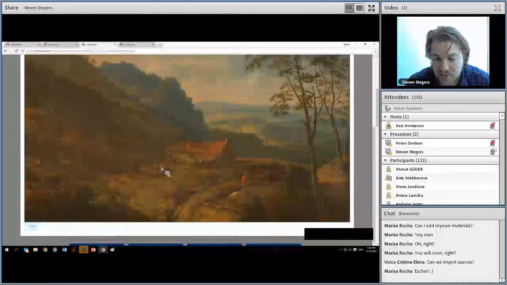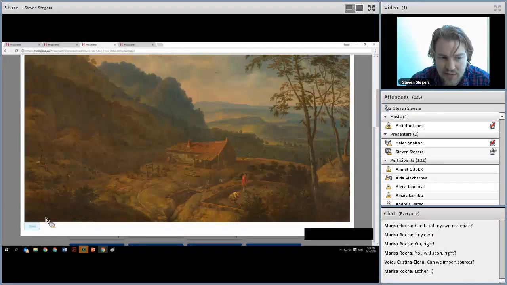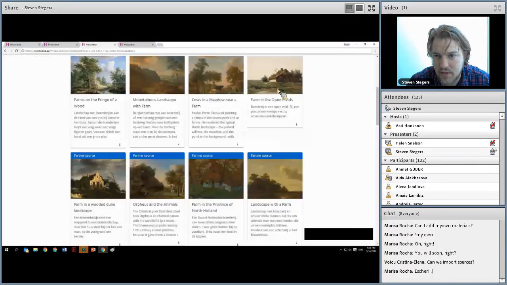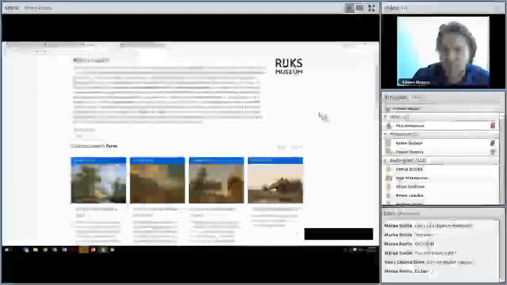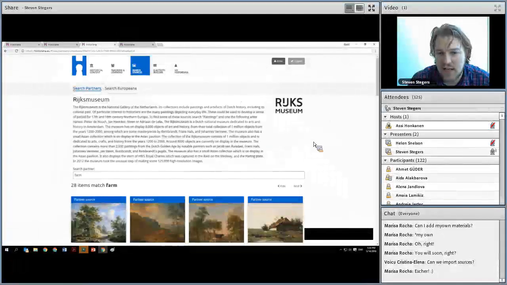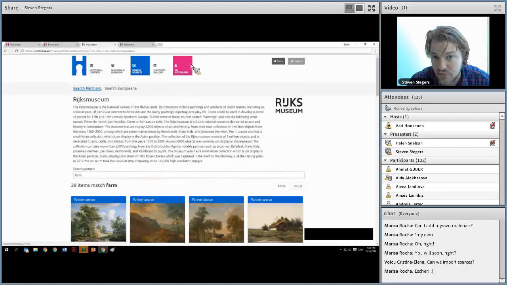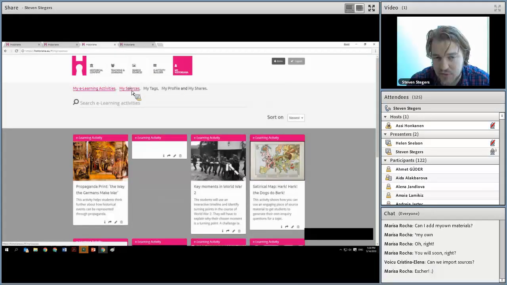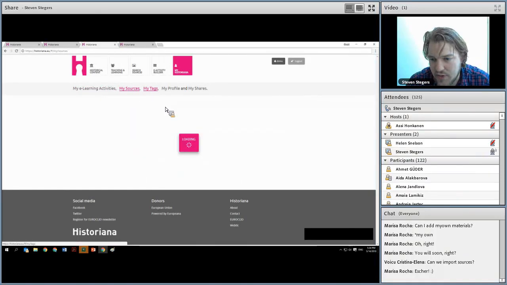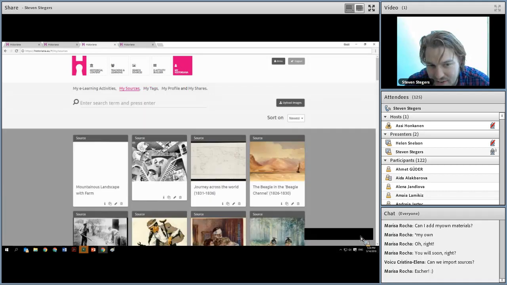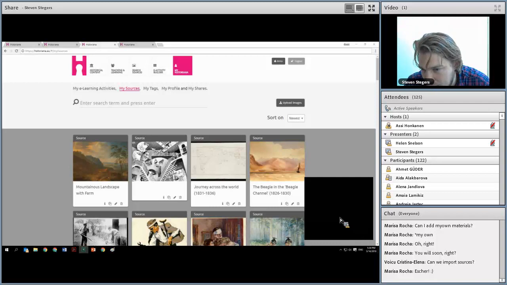So you can imagine that through Europeana we can access a lot of archives, a lot of libraries, so there will be more sources available, and we are working to make that a good user experience. But now I just want to show that that is also possible. I don't know if there are any questions left. Probably there are. I can see there are things in the chat.